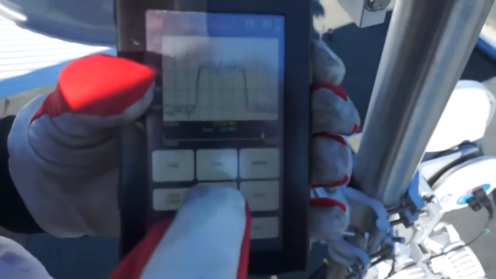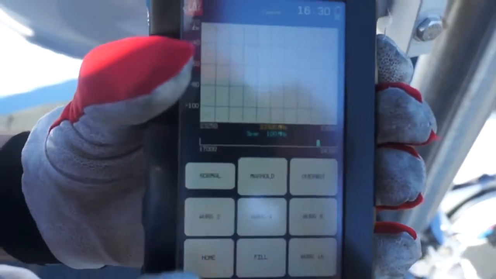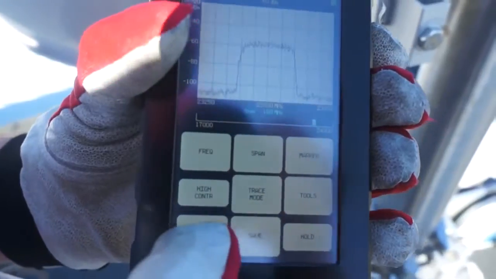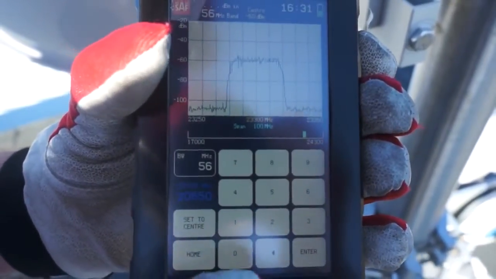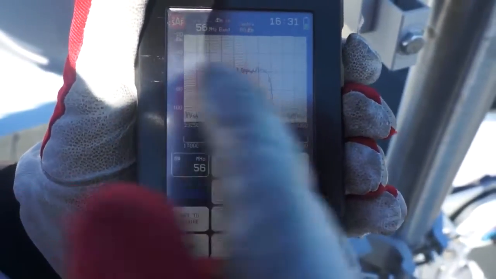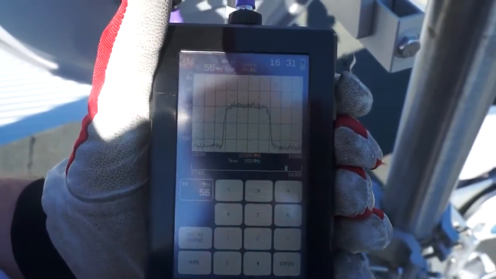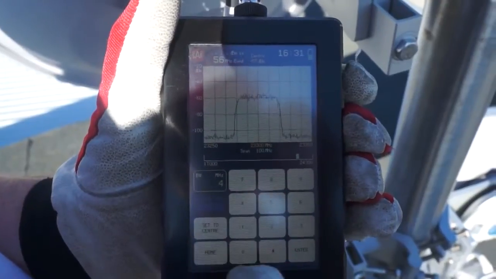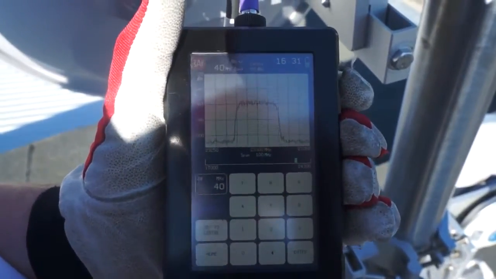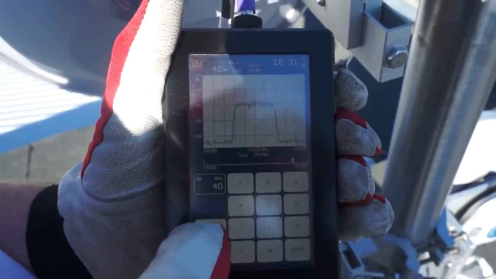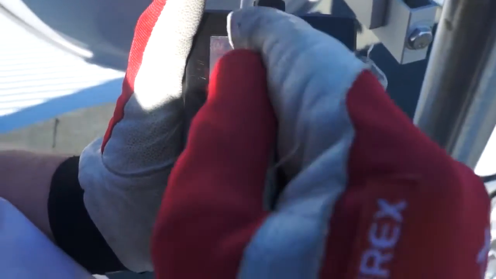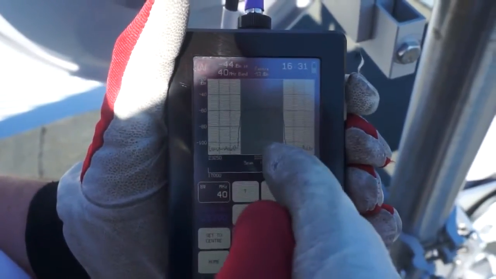Then the next thing we can do is disable the max hold feature and select this power in band feature. Now the power in band feature will tell me what RSL I'm actually receiving at the spectrum compact unit. First I have to configure the channel width of 40 megahertz. And then we'll select set to center. And that will show you the region that my max hold is on.